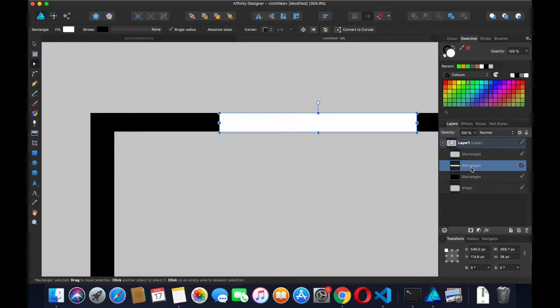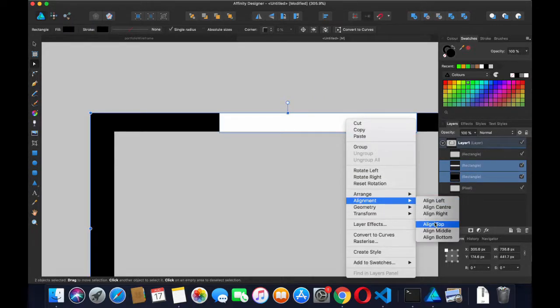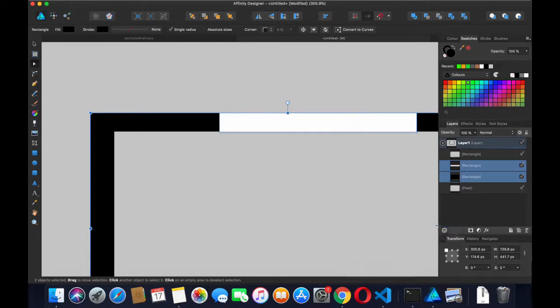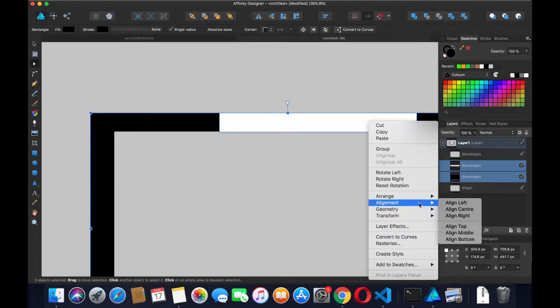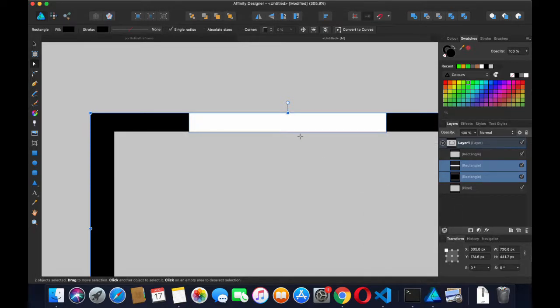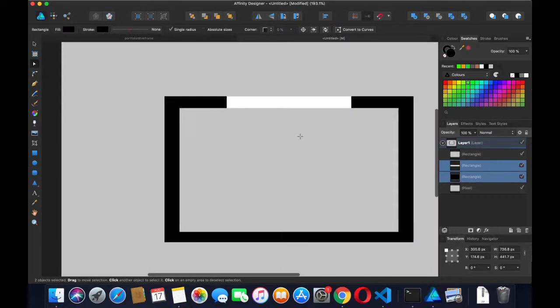This and this. Align top. Align center. There we go. So we align the smaller rectangle to the top and center of the bigger rectangle. This will give us a good basis to use the pen tool.